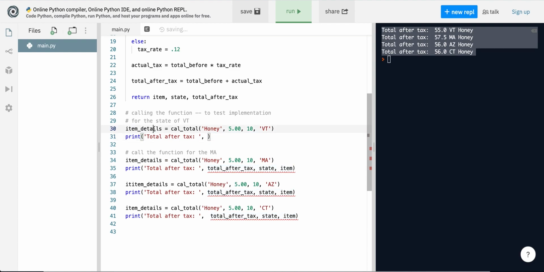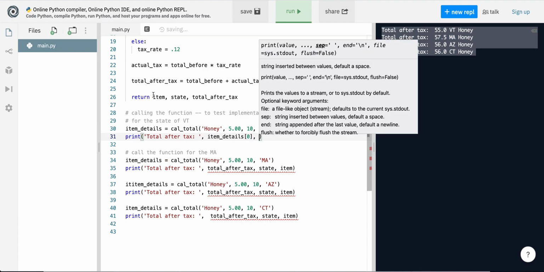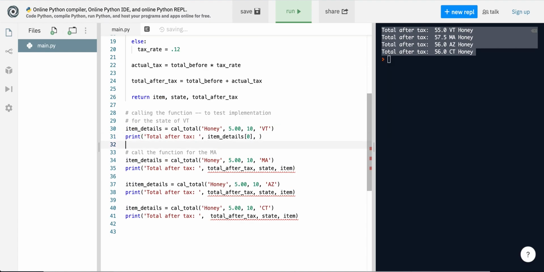Okay, let's make them happy. How do I get three different variables out of this? I think if we do this correctly, if I get this item details like that, and then I pass indices, the index here will be bound to the first element, which is going to be the item description.